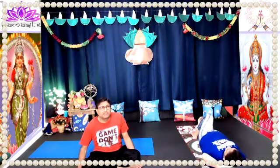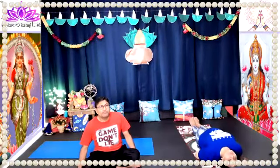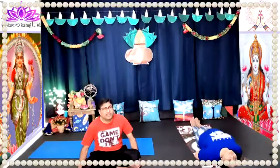And you can just do one of these two poses after you have rested at least 10 seconds from the previous poses, and either do Matsyasana or wheel pose. If you want to turn the lights down or turn off completely, or you want to cover yourself, just in the next 20 seconds, get ready.